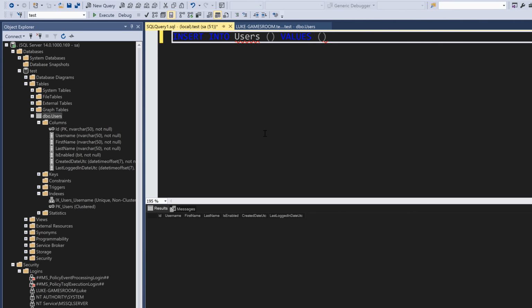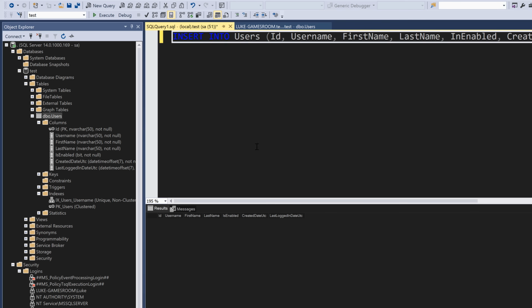So insert into users, and then you'd have ID, username. So you're telling it which columns in which order. First name, last name, is enabled. Created date UTC, which will be fun because I've got to now type that in as a string. And then the last logged in date we'll leave null.